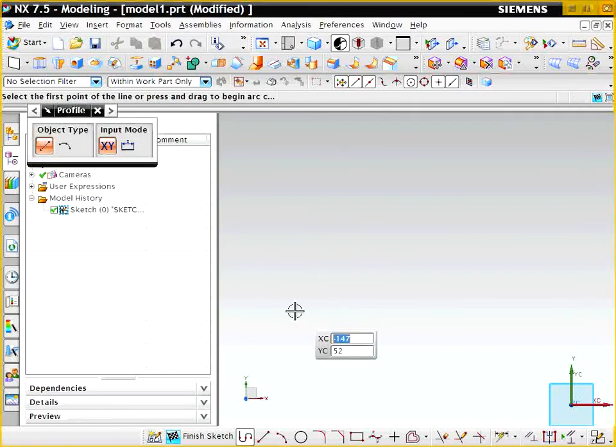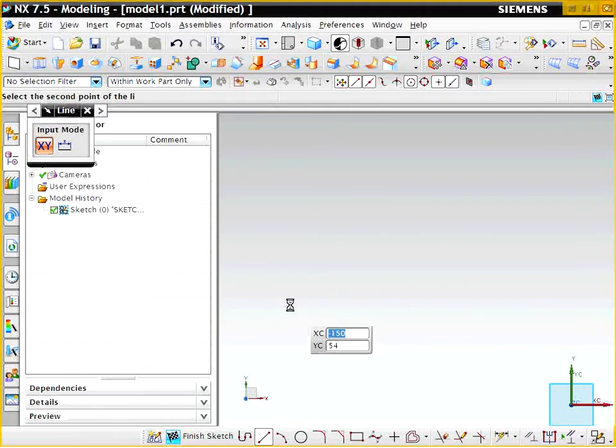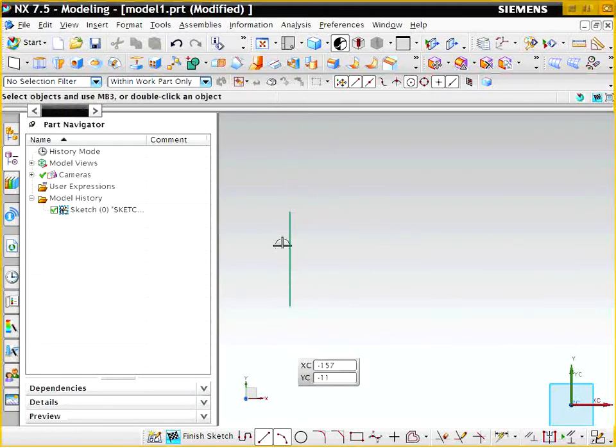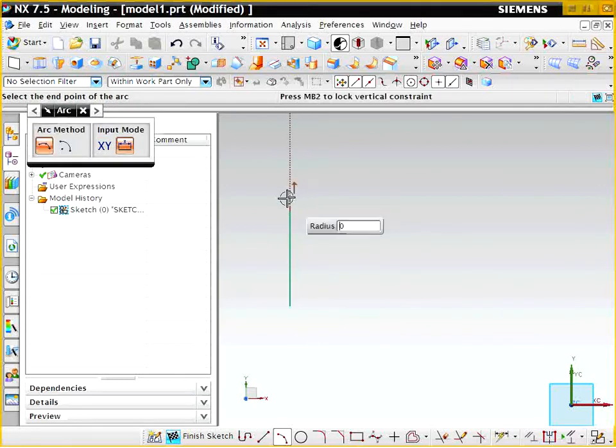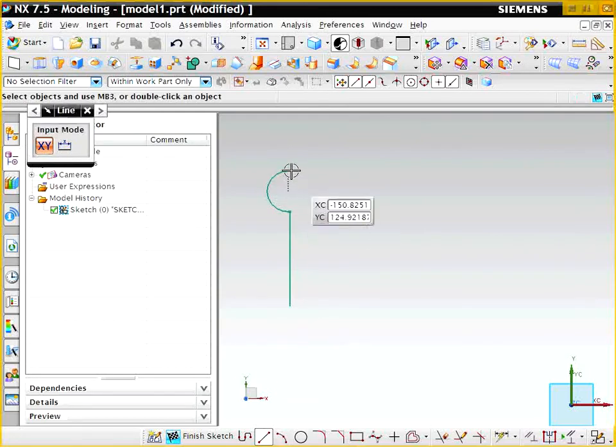So the next sketch is going to be the tangent constraint. Let's say I want to draw a few lines here. Here's a line. Let me make an arc now. Something like this is given in the text.